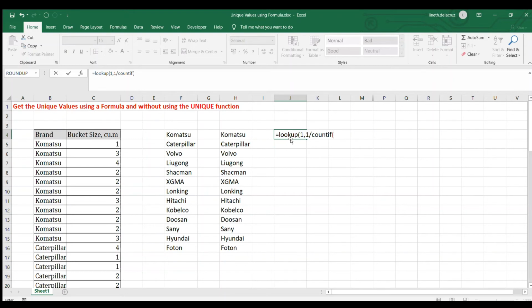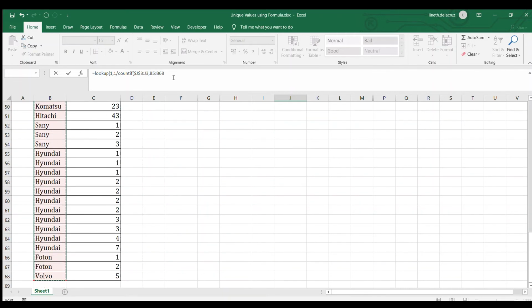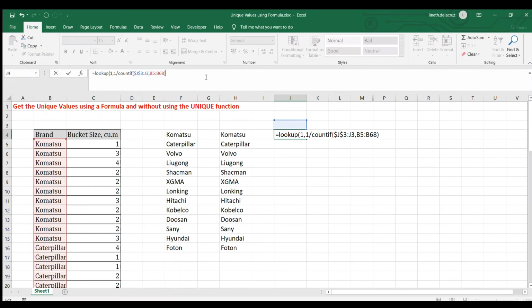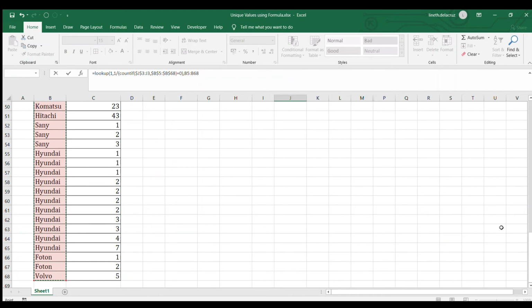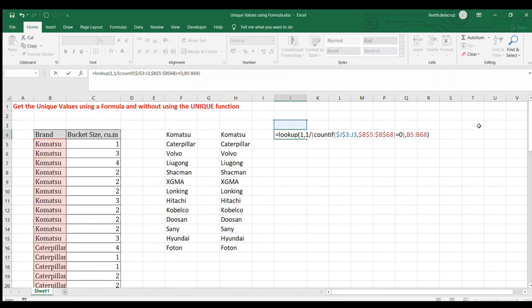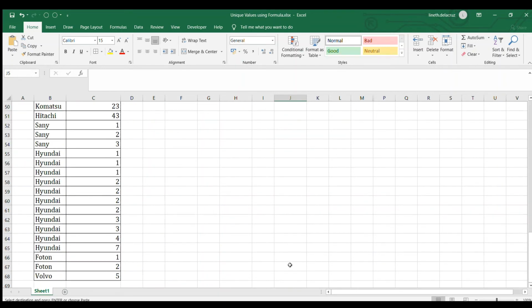And I'm working here with the lookup array for the lookup. So this is the COUNTIF. The range will be, again, the expanding range. I'm gonna make it expanding again, and then lock the first part here. It's technically the same as the index and match here. The syntax for the COUNTIF is the same as on that index and match, and then the criteria will be the brand. I'm gonna close it here. Let me go back to this cell here, and then lock it here. And then we're gonna check this COUNTIF if this is equal to 0, and then properly close it with a parenthesis, and then comma, complete the lookup. We wanted to have a result vector of a brand, which is technically replacing the index array. Then close it, lock this part, and then just press enter, and then copy, and then paste it here, and that's it.